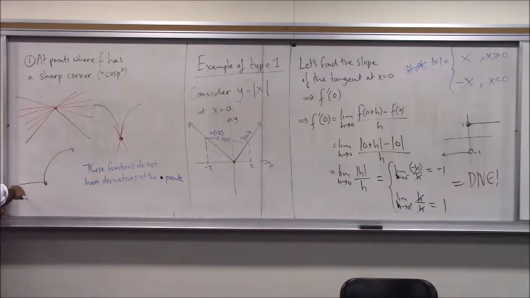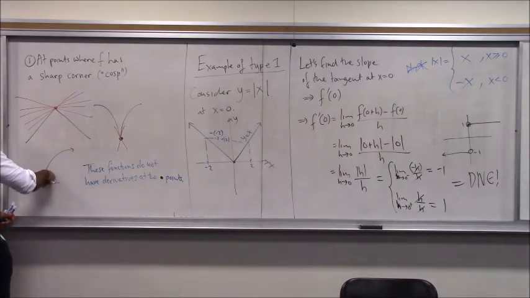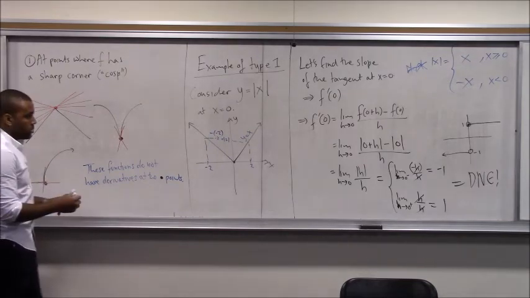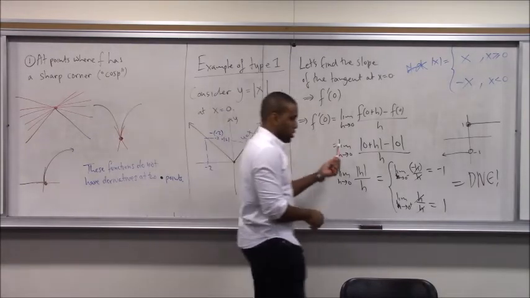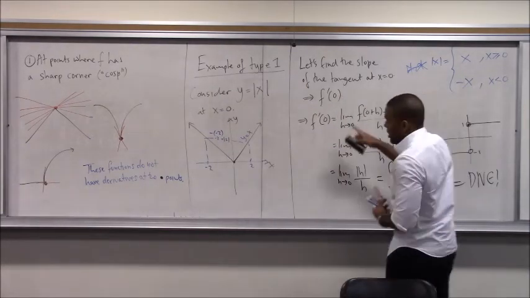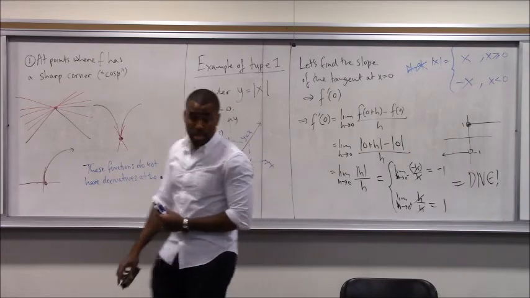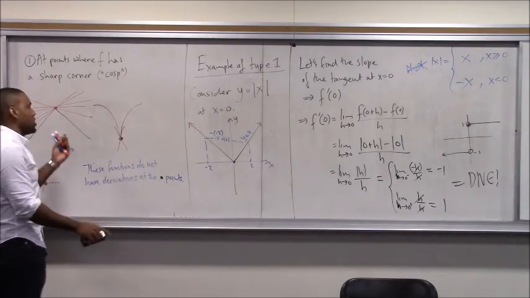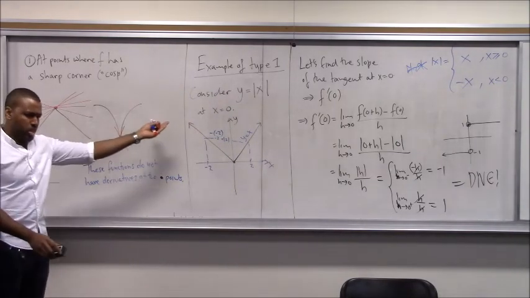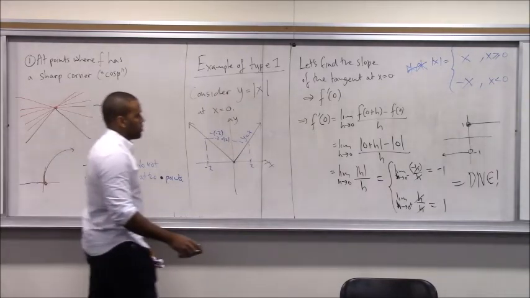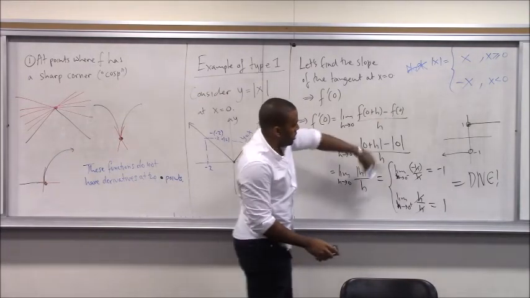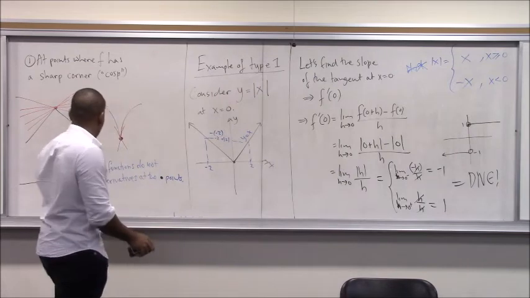Right? If you're traveling along from the left side, the tangent line will probably want to continue horizontally. If you're traveling down from here, the tangent line probably wants to be doing that. Again, they contradict each other. Right, so sharp corners actually don't work. And this is a very common computational example. Pretty much any textbook that talks about this kind of situation, that's the example they're going to come up with. And they expect you to know how to actually compute that limit.